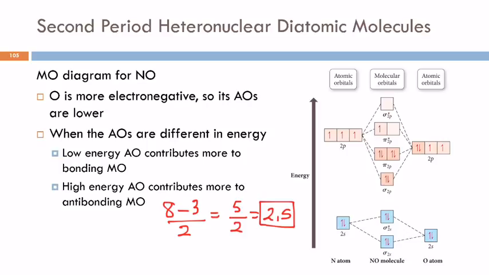Is it stable? Yes. Pretty stable. So I know that you were saying we wouldn't know this, so would we not make an orbital diagram like this? If I gave you a question about something like this where you have one that reverses the order and one that uses the normal order, I would not trick you. I would not have the difference between them be that one had reverse order and one didn't. But the kinds of questions you should definitely be able to answer about something like this are, what's the bond order? Is it paramagnetic or diamagnetic? So which is it, paramagnetic or diamagnetic? Paramagnetic. It's got an unpaired electron.